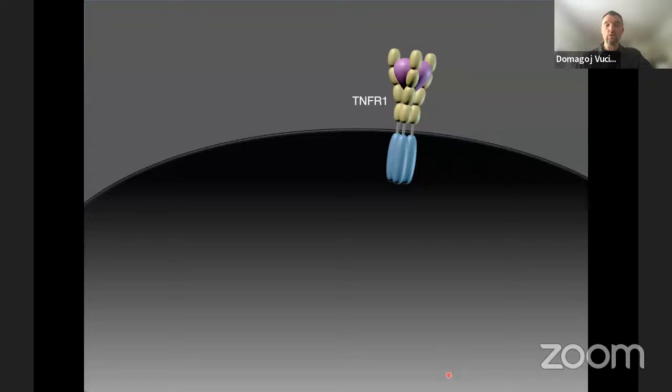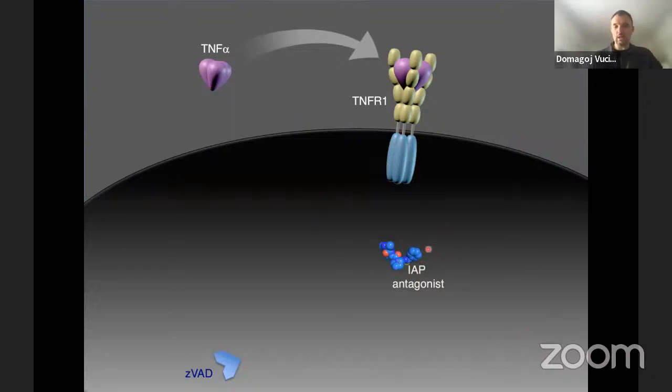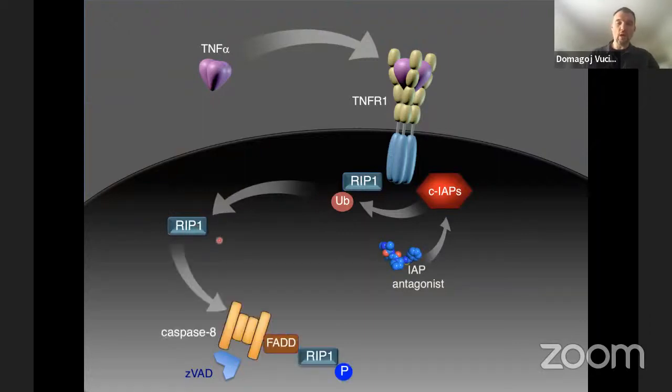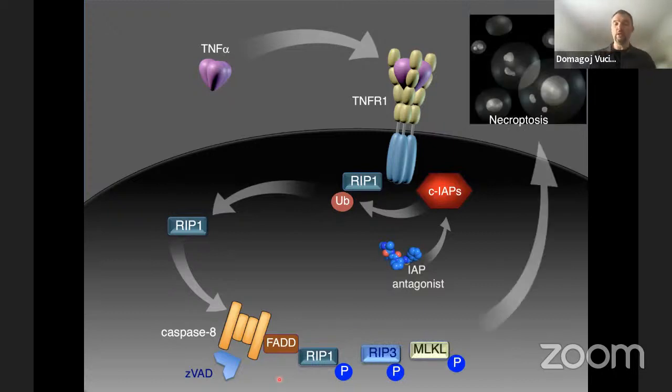And so now, just to illustrate, when TNF goes on the cells, in combination with an IAP antagonist, RIP1 would be ubiquitinated. However, if the IAP antagonist, as I showed you earlier, degrades cIAP1, RIP1 is no longer ubiquitinated, now moves to the cytoplasm, and now joins caspase-8 and FADD. And if caspase-8 is inhibited or not properly activated, RIP1 will activate by phosphorylation, and then you have RIP3 phosphorylation, MLKL, and you have necroptotic cell death. However, if you block that with the RIP1 inhibitor, you block all the subsequent events, and you eliminate this necroptotic cell death, and that's how we're trying to help patients with these inflammatory diseases.